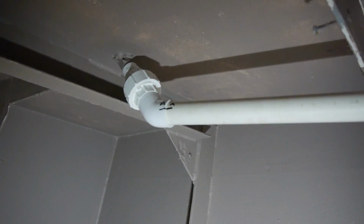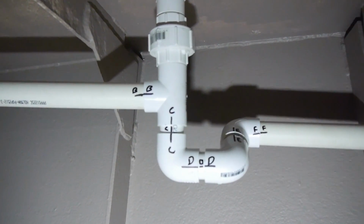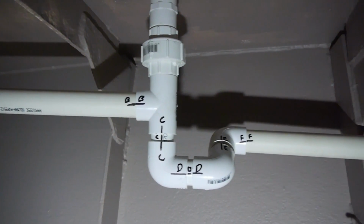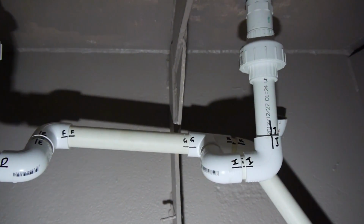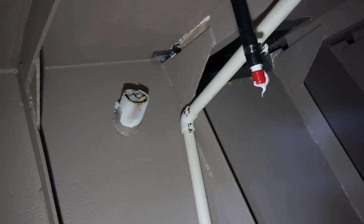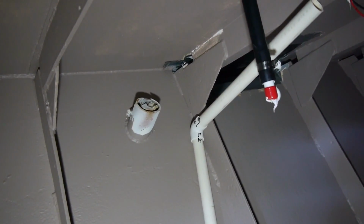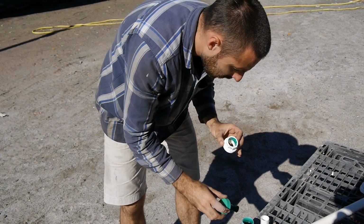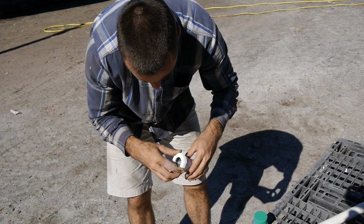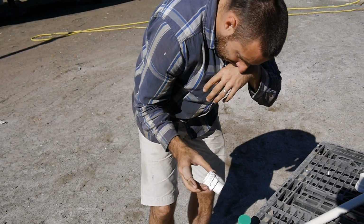So we're getting ready to start welding this pipe work, and you can see I've started putting little black marks on all the joins. So I mark them with alphabet letters, and I just make sure everything lines up, so when I glue it together I know that everything's going to fit, because we've dry fitted everything. We know that it's all going to work if we can get it to be permanently fastened in this fixture. So every join gets a set of letters, even if it seems redundant, and that way we know that it's going to be spot on. So this green welding goop that I'm putting on stinks like you wouldn't believe, so I'd say probably either wear a mask or do this like I'm doing outside and upwind from it. So that's all you have to do.